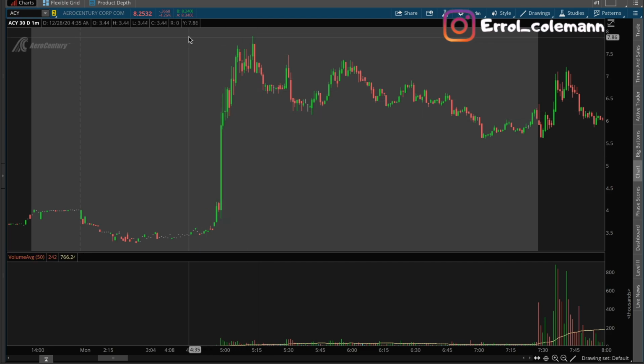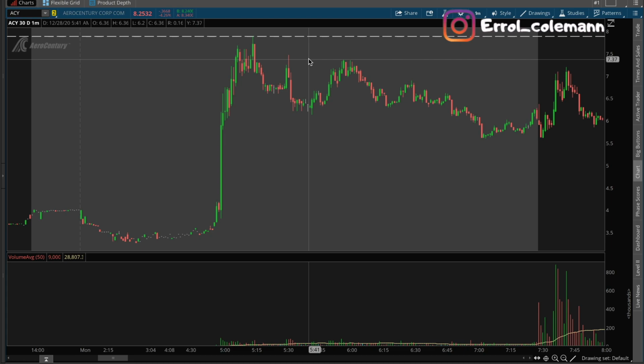But the first thing I'm going to do is put a resistance at my pre-market high, because that's the first level I'm going to be wanting to look out for. Why? A lot of short sellers like to risk off the pre-market high or the day high. That's why whenever we get a break through the highs, we can see an extra kind of dramatic push, because short sellers are getting squeezed out of their position.